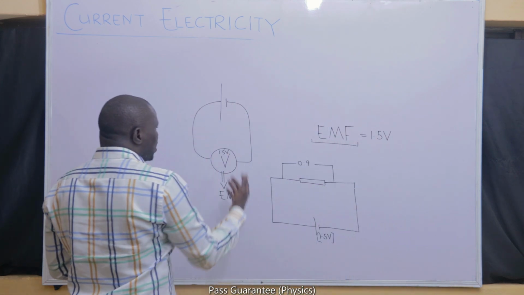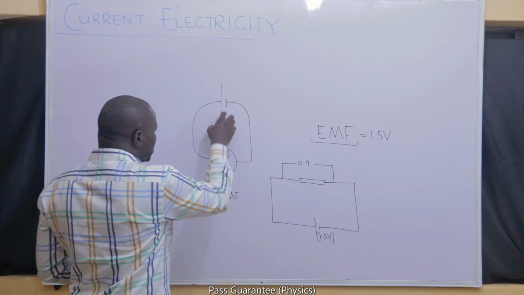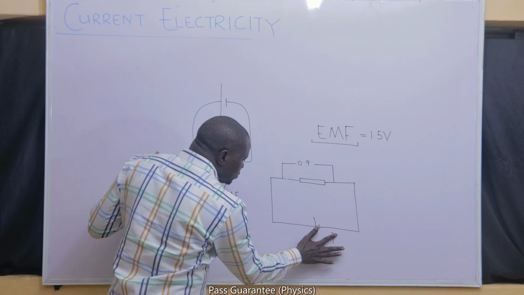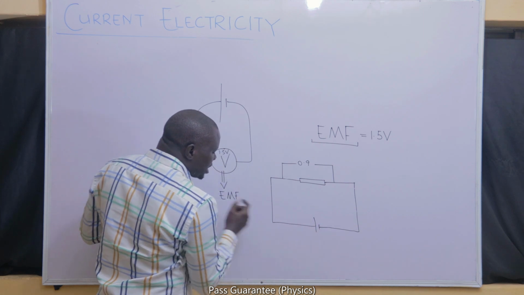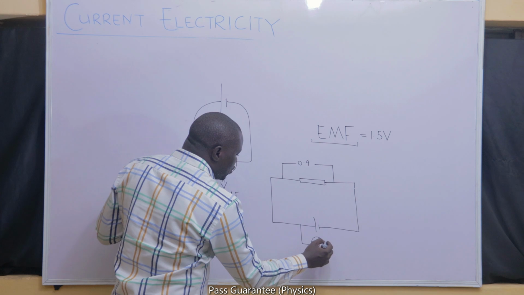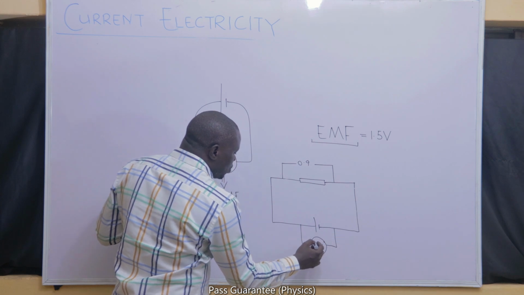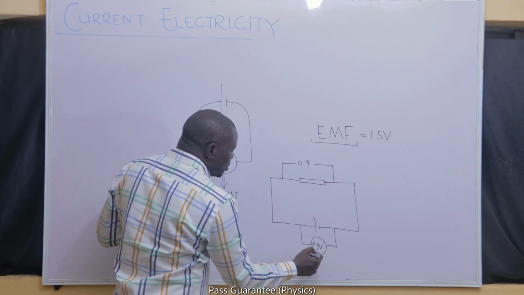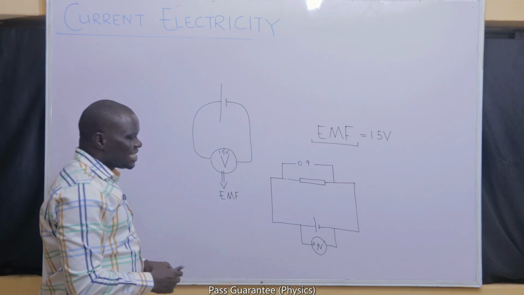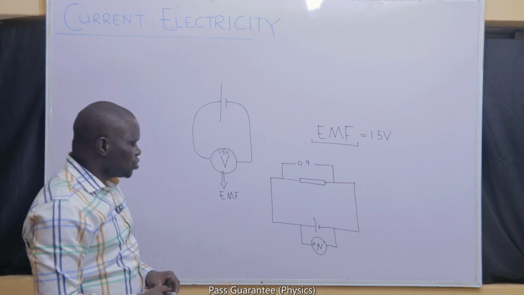They don't make the cell feel like it's working. So the cell will tell them what it can do. But by the time the cell starts to work, if you connect a voltmeter across it, the voltmeter will read 0.9, and that is exactly what is available for it to drive the external circuit that has been connected to it.